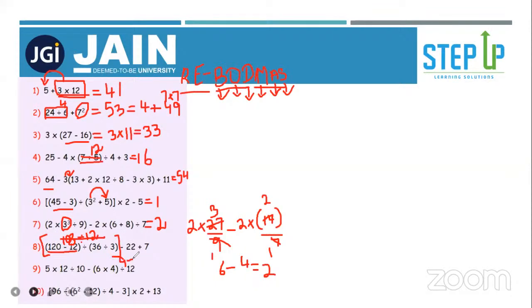9 minus 22 plus 7. I will add now first, that's convenient for me. 9 plus 7 is 16. So the difference is 6. So bigger number is negative. The answer is minus 6. Done. You all getting it?